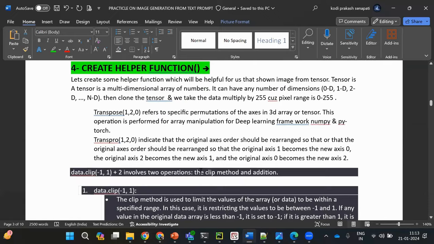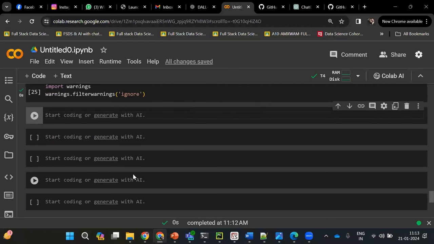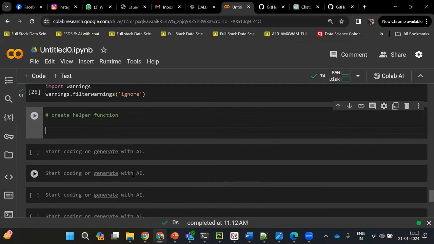To create the helper function, we need to write some functions. Just now, we wrote some inbuilt functions, I mean, user-defined functions. Now, let's create some helper functions. I know, guys, for beginners some people might not understand, but please try to cope up. What are helper functions? We create functions to take the text from the user. Yes, Prashad. So that's what we create.